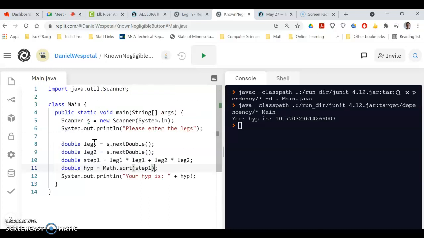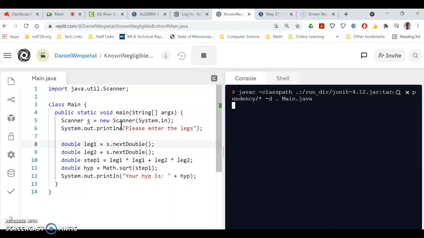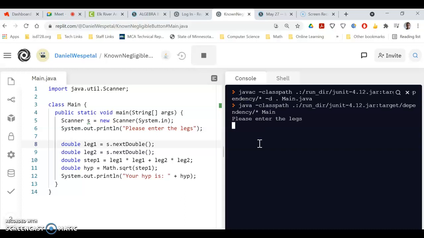Okay, so now our two doubles are not going to be typed in, they're just going to be whatever they type in over here. So now when I run it, you'll see that this line is going to say, "Please enter the legs." It's going to ask them to enter the legs. Okay, and then we got to type them in and hit enter. So I'm going to do 3 and 4 and hit enter, and then it'll spit out the hypotenuse. So it's kind of cool because now the user can do it. So you hit go and then type in some numbers, whatever number you want. 5, 4, 5 and 3, and there's our hypotenuse.